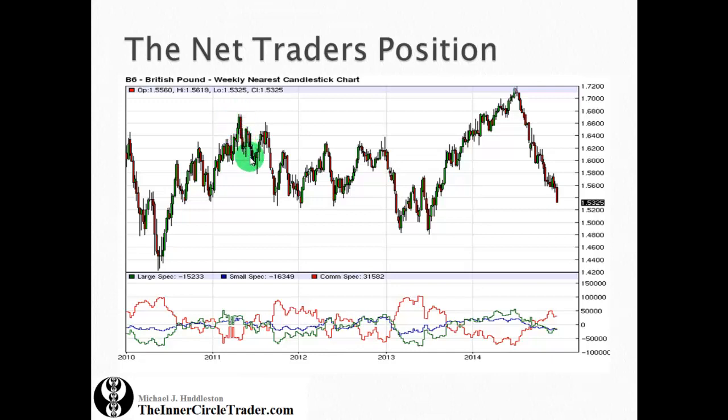Price comes down, makes a low, and then rallies back up. Where does it rally up to? Inside of this bullish green candle, which is the bearish order block that moved price lower. We revisited it here. At the same time, it's very barely visible in here, but trust me, if you go to your own COT data, you'll see that we were net short in the commercials held in the British pound.